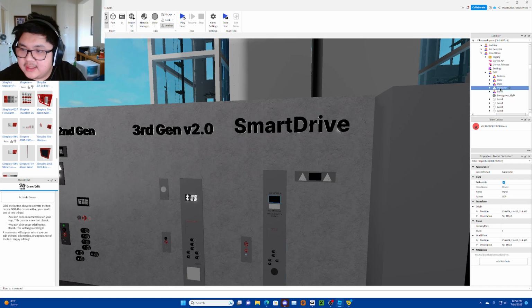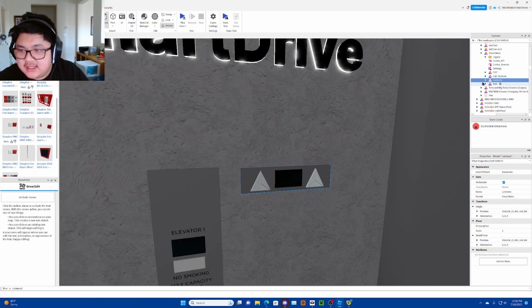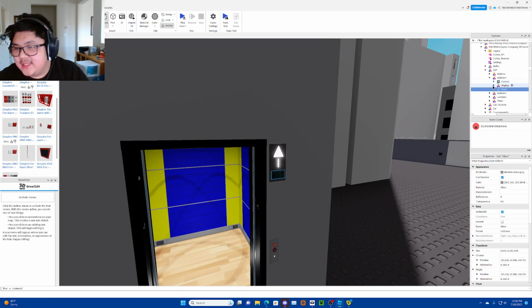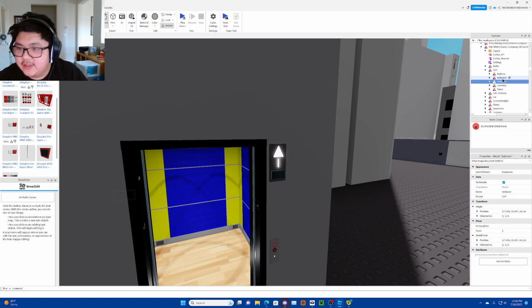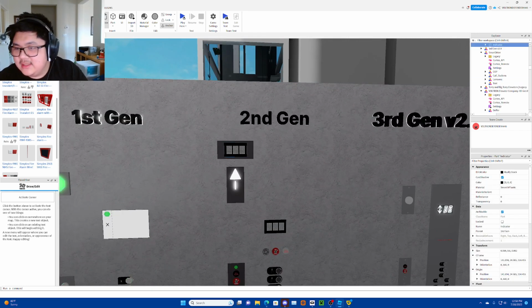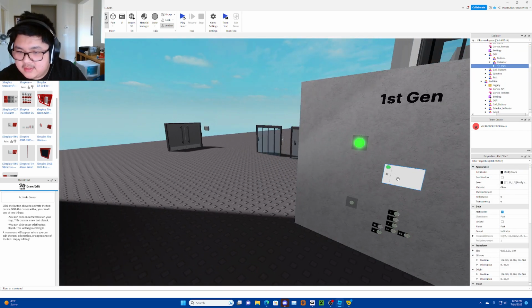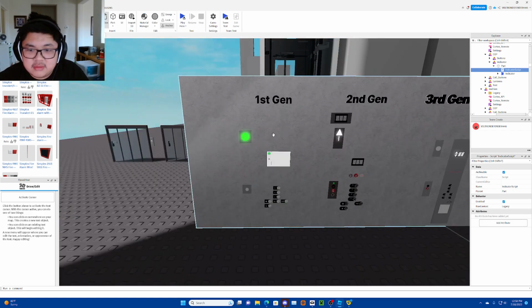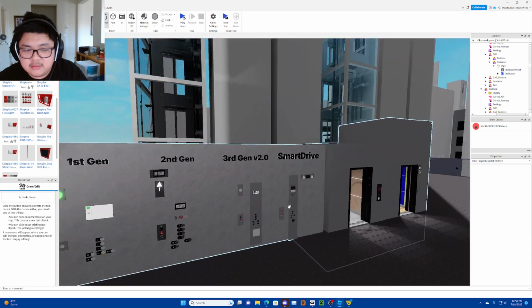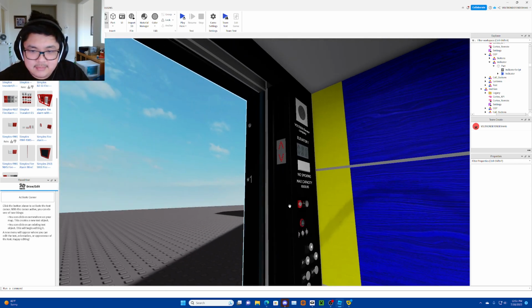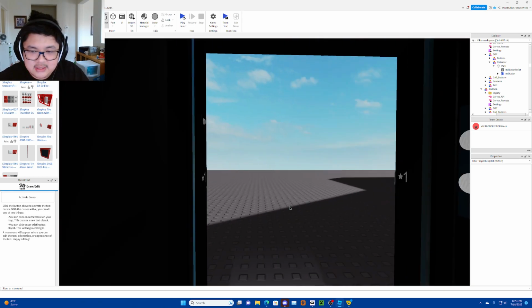And then the indicator preset segment will work here, but if you want to make it work on the outside one, please note it doesn't work here. On this one here, I had to put the indicator inside and use the same script from the inside car into here to make it work properly. This one here has an indicator as a part, as well as this one, which is not working at all. I have no clue why, but it doesn't work. So, it doesn't work for the first gen, but it works for the second gen, third gen, the smart drive, and even various LA currency, because it works for this one, and it works for this one.